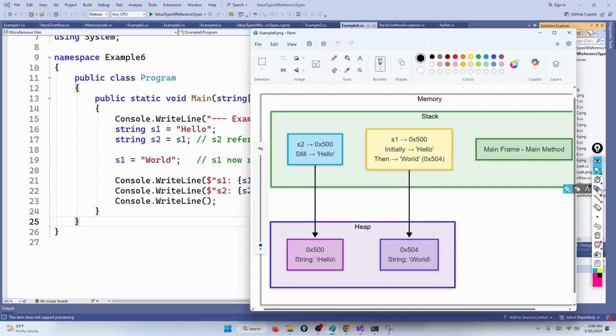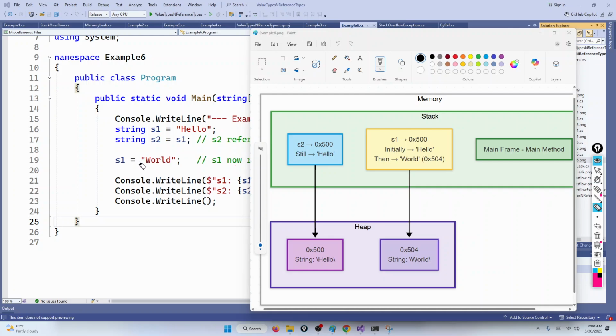So what it actually means is that we are having two variables, right? One and two. One is having hello and the other one is having hello. Initially hello got created here, and this is the hello address 0x400. So ideally s2 will have 0x400, s1 will have 0x400, so far by line 17. Okay, now let me clean this one. So far, this is the scenario.